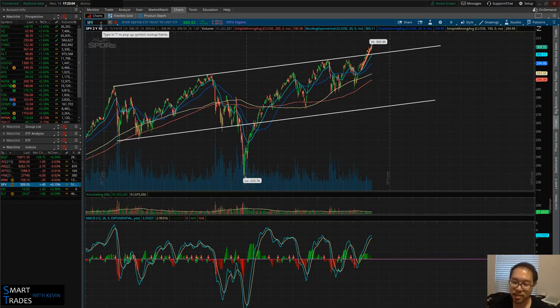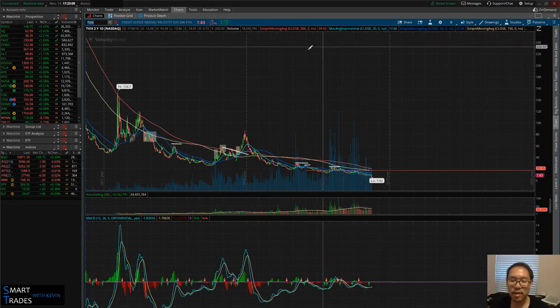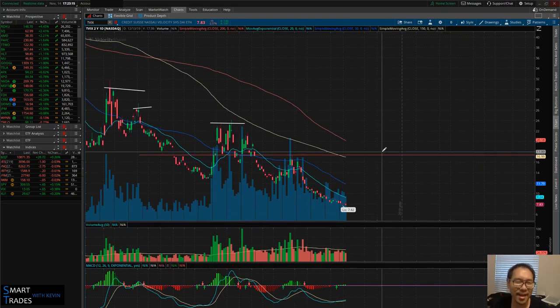Let's move on to TVIX, tracking volatility. So why do I look at TVIX, right? Well, I don't look at TVIX because it's a decaying ETN and whatnot. I look at TVIX to see if volatility is moving lower, are the broad markets consolidating to moving higher? If so, that is the trend we expect. If not, then we have to look at something else, because there might be something more developing and I have to go through other charts, right?